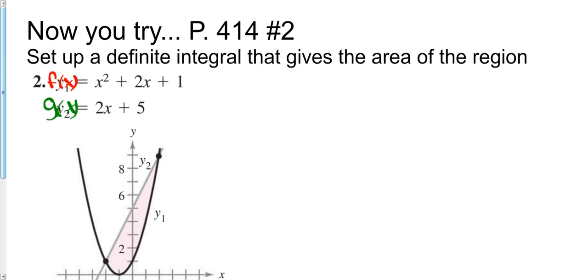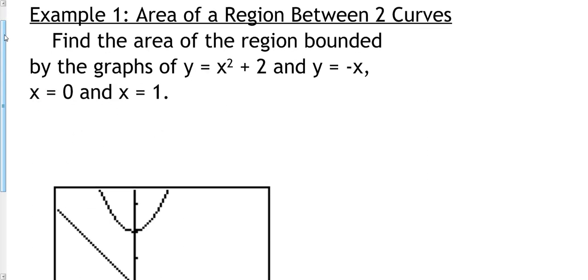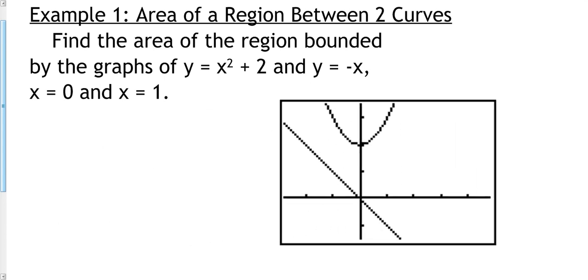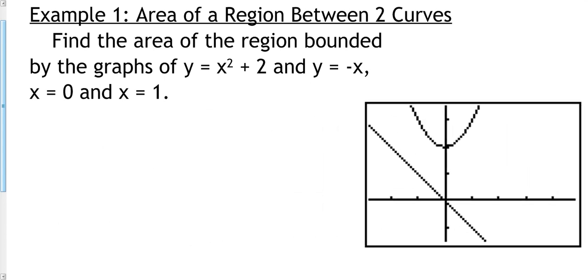Right, so hopefully that went well. And we are just going to go into some examples here and make it happen. So example 1. Find the area of the region bounded by these two graphs and x equals 0 and x equals 1. So the whole idea is that we have x equals 0 and x equals 1. Those are the two vertical lines. So that's this line right here, and this line, I guess, right here. And that actually ends up going down past the x-axis. And that's bounded by these two graphs.